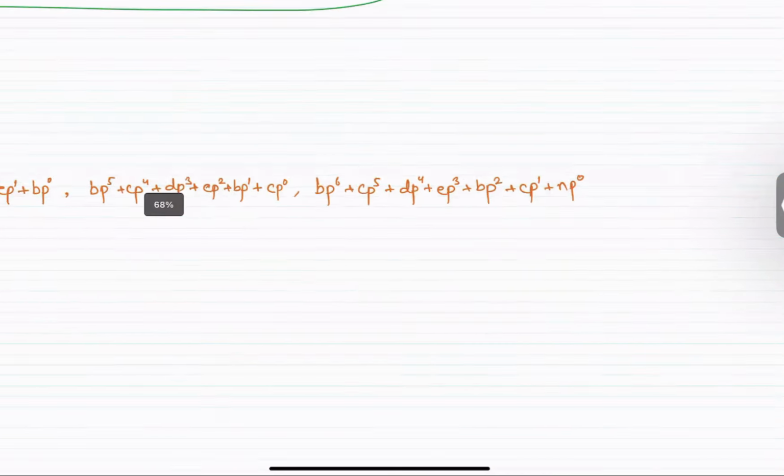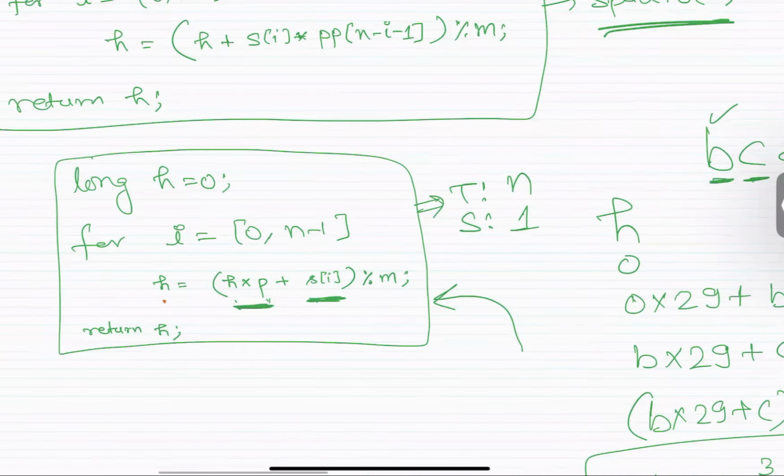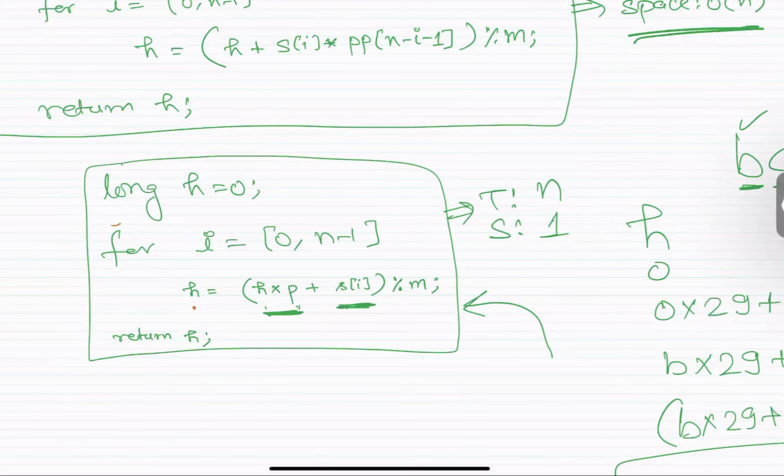Okay. So if I ask you to modify this code and give me a long array called prefix hashes, and that array should be filled with long values, with every hash. Are you able to figure out what modification you will do in this code, so that when the for loop gets over, PH, the prefix hash array, is filled?